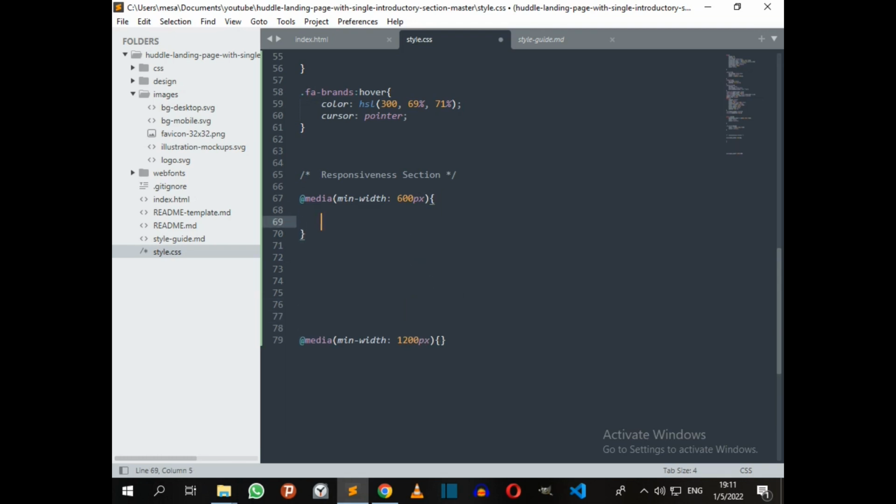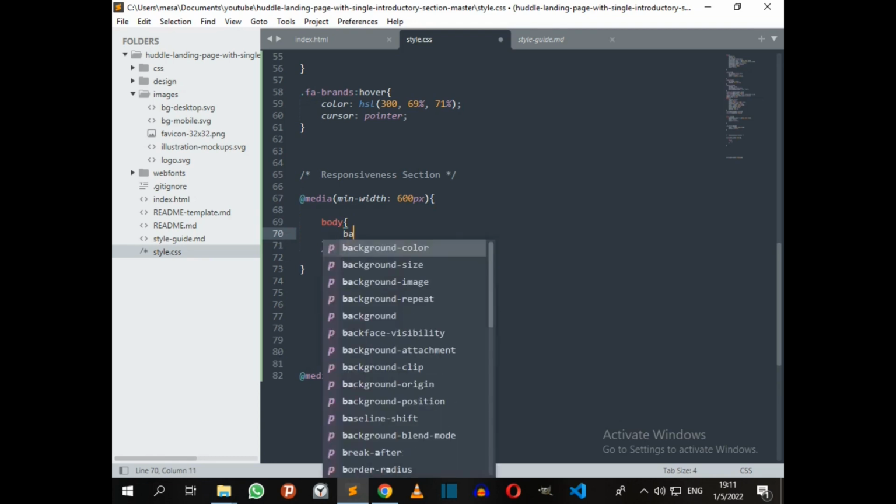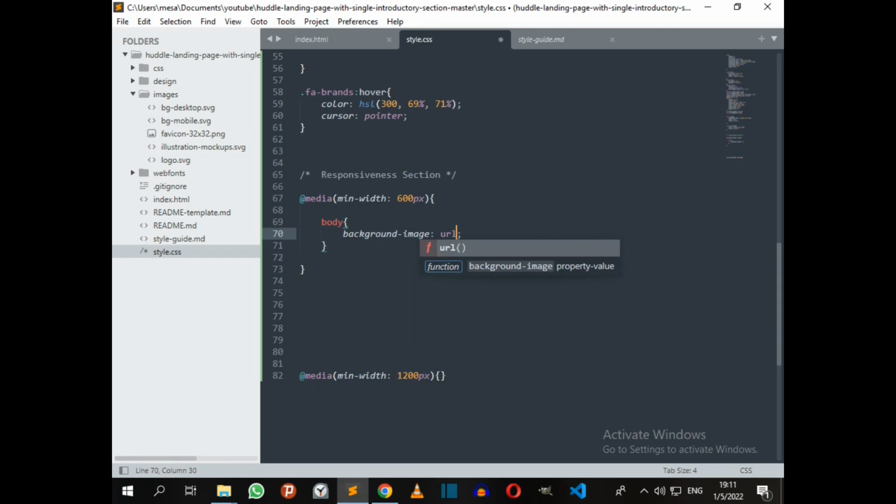Now we start off by making some adjustments on larger screens for the body. I want the background image to change. URL inside the images folder, /pg desktop.svg.